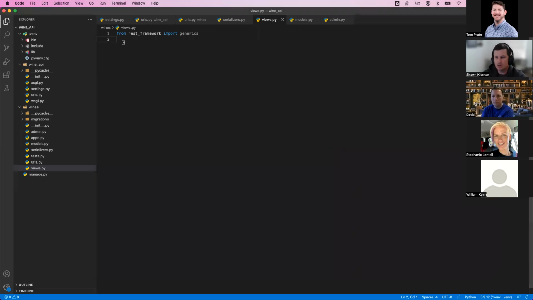So basically we can look at a list of all the wines, and then for individual wines, we can either retrieve them or do all of the get, put, post, and delete operations on them. But we need our serializers to do that, so we'll import the wine serializer. We also need our model. So we'll go ahead and define two classes. One, list.